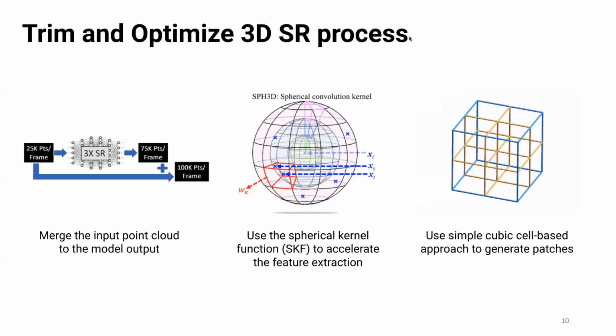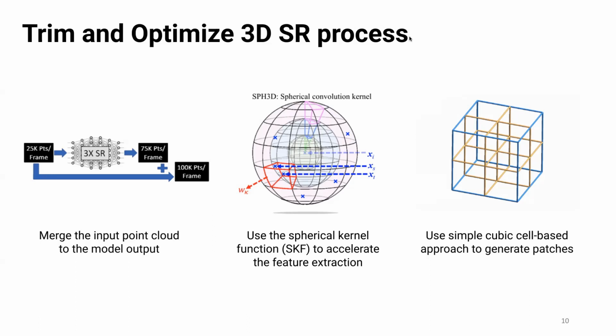And also they profiled the whole process of the PUGAN, and they found out that the feature extraction phase is quite heavy and takes a lot of workload. So they used the SORA model of SKF, which is the spherical convolutional funnel. And actually, they did not explain the rationale behind why this makes the process much faster. But anyway, they showed the result that this was more appropriate for their task, and also it was effective to use this spherical funnel to accelerate the inference.